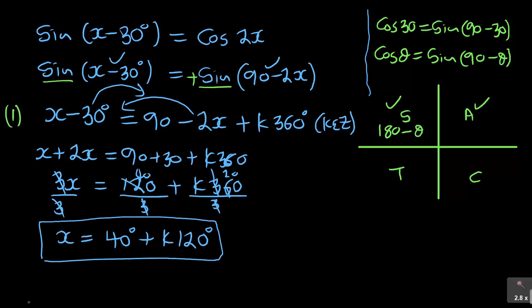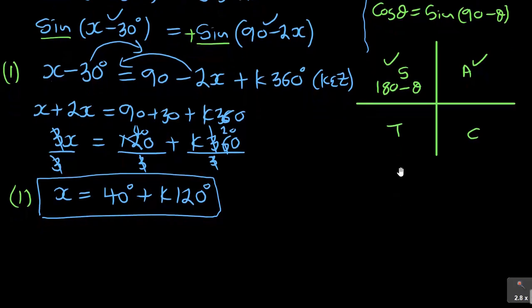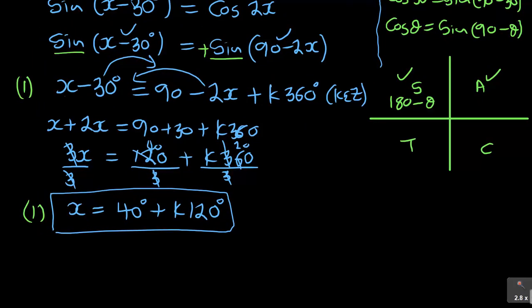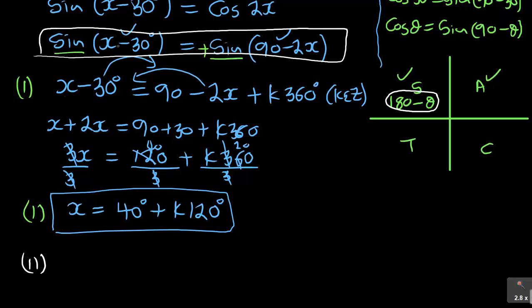Remember, this is in quadrant number 1. You don't have to show that it is in quadrant number 1, but I'm just trying to make it easier to understand for you. Now let us look at the second quadrant. I'll call this one quadrant number 2. The general solution, remember the reduction rule is 180 minus theta. So we are going to come back to this stage here where we are dropping the sign.